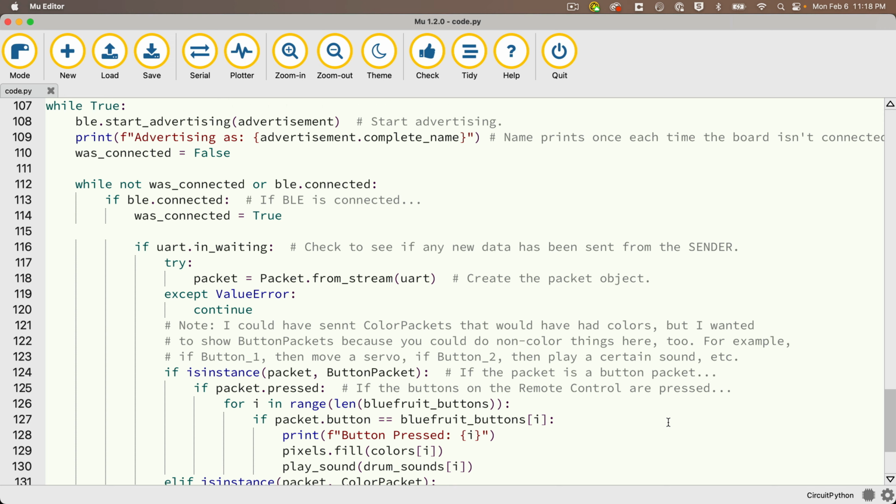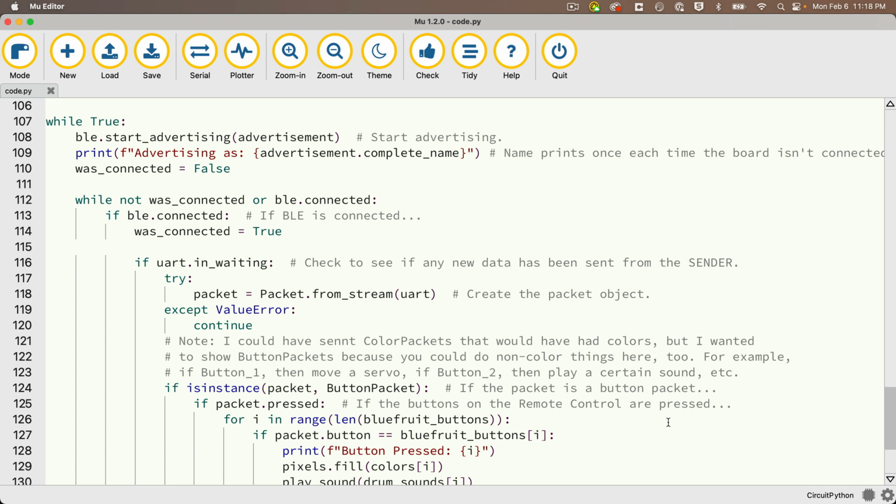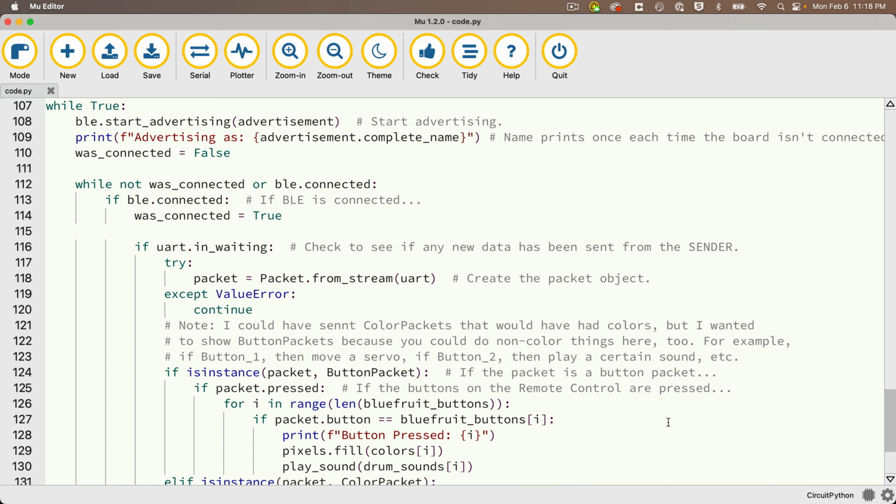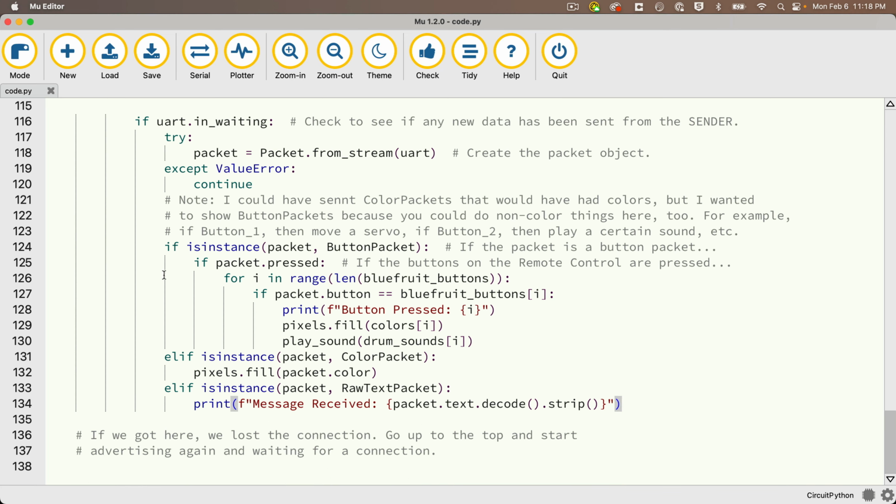Now, the thing to remember if adapting this code is that you could write different code to respond to any of these events. For example, you could send a raw text value that the sender might send that's a number from 0 to 180, indicating what angle a servo should be set at. Then you could set up code in here to respond to the message. So you'd convert that number, which is sent as a text, back into an integer, and then you'd set the servo to that angle. And you could do the same up here if you had any special responses for any of the buttons that you'd want to execute when the button was received. And in the color, if you wanted to add a neopixel strip, you could add code in here to light up a neopixel strip when the color comes in.